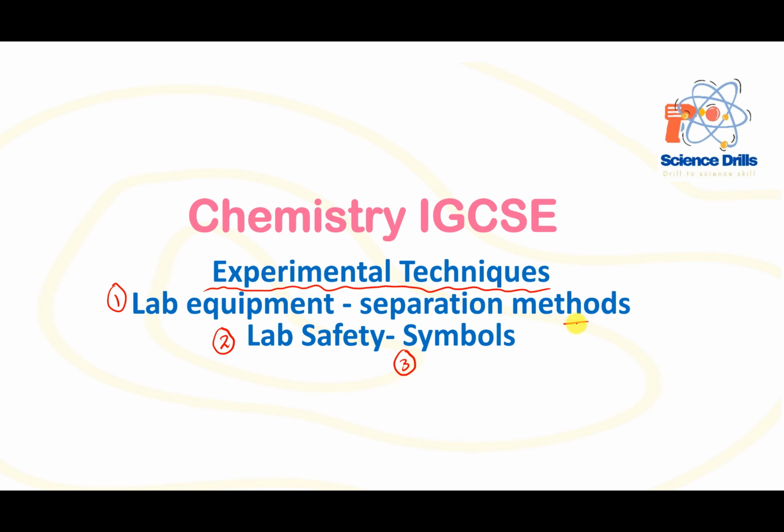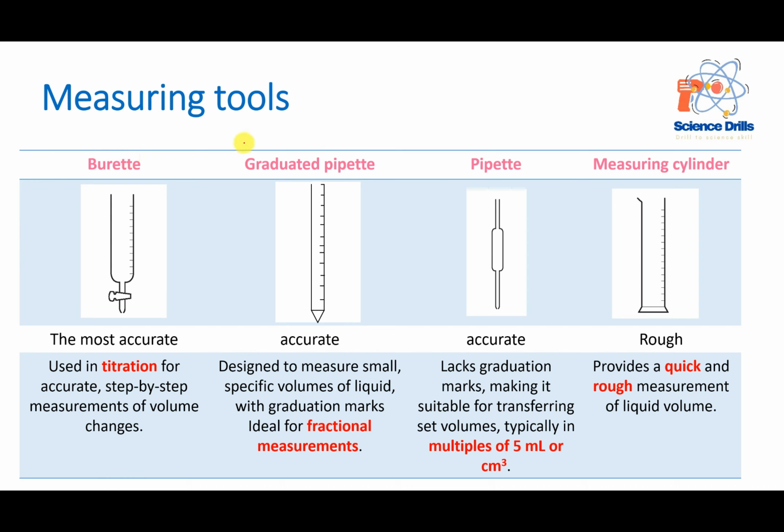In this video, I will cover lab equipment, lab safety, and samples, and the separation methods will be covered in another video. This topic is highly involved in paper 6. For that reason, let's make sure that you are familiar with the key pieces of equipment. First, let's look at measuring liquids.